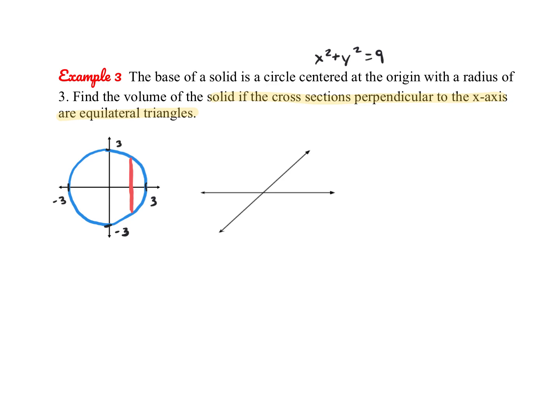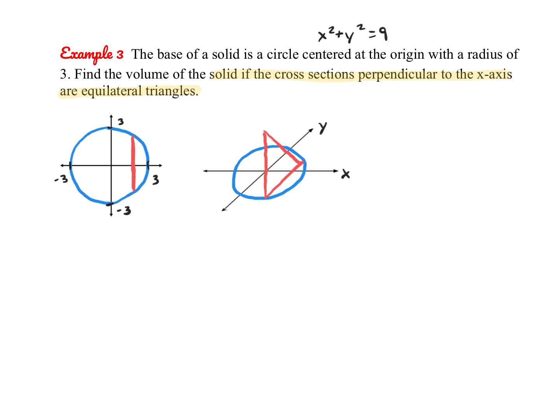So you kind of want to visualize what's happening like this. Here's our x and our y. They're all going to look like this, something like this, and it's going to be slid horizontally across our x-axis. So this distance here to here, this represents the base. This is the base of the triangle, of our equilateral triangle. So I'm going to actually just draw an equilateral triangle down here.